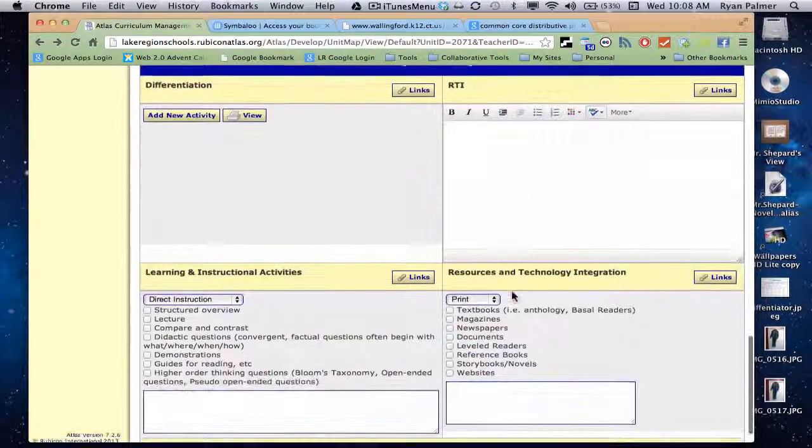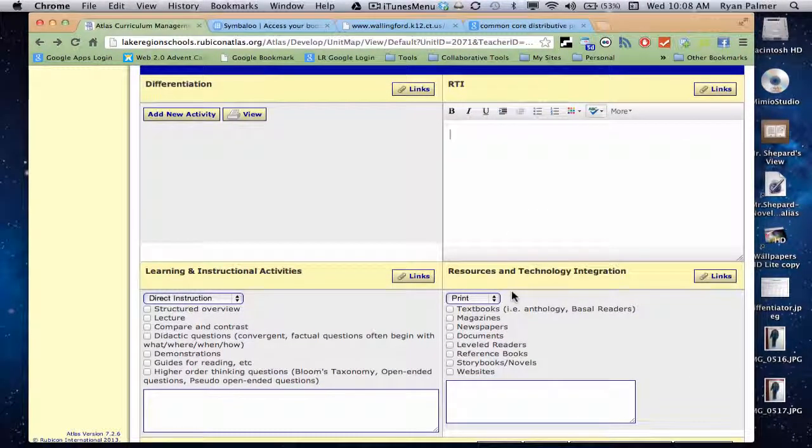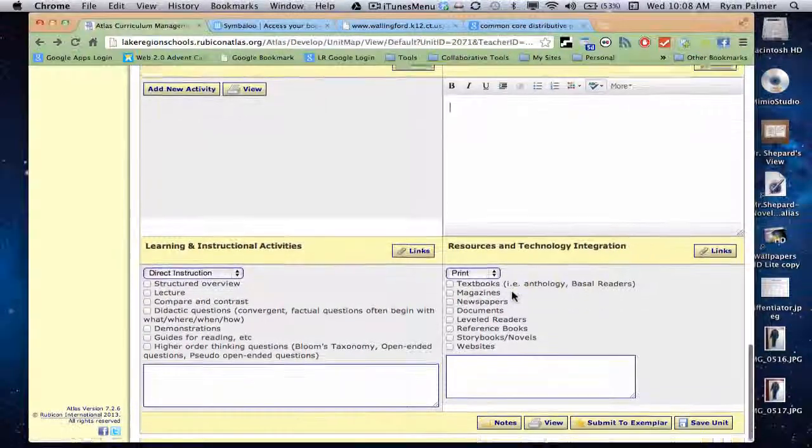RTI will really depend on the success of students. What am I going to do to go back and go through that process of what are some interventions I can have for the students that don't perform well with the assessment.